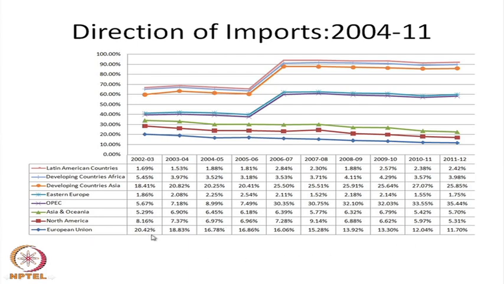The European Union also constitutes nearly 15 to 20% of our import basket. After that, developing Asia constitutes nearly 4 to 5% of our import basket. On the Eastern European side, their trade share is declining. However, developing Africa also constitutes nearly 5% of our import basket. Still, the significant part of imports comes from the OPEC side, and petroleum imports of 30 to 35% of our import basket constitute the OPEC countries.